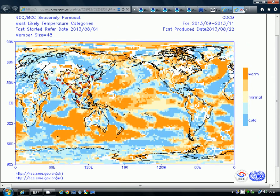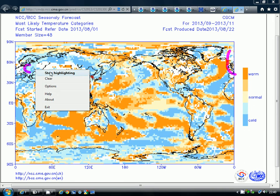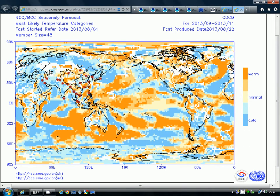The temperatures actually come out near normal. This is where we are on the map, right over here in the corner. So, yeah, the temperatures coming out near normal, maybe slightly above average, but near normal, really. Notice it's quite cool for central eastern parts of Europe. The reason that's happening is that we've got a trough over to the east. That's a cold trough, but we're under that ridge, so near normal temperatures would start off quite warm in the early part of the autumn. As we go through to the latter part of the autumn, if it was to persist into November, it will get quite cold with a lot of frost.